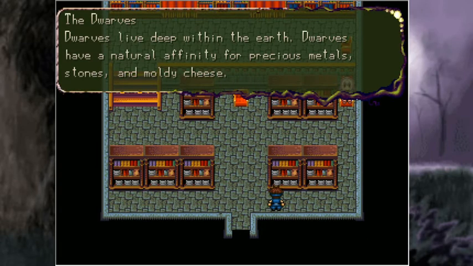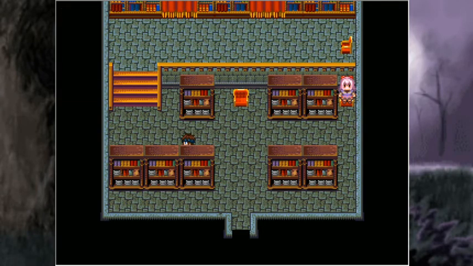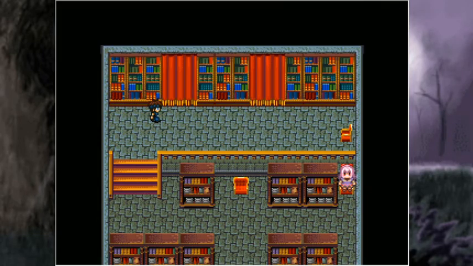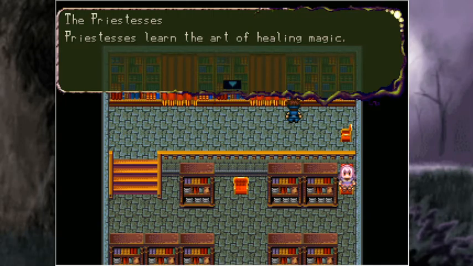Dwarves live deep within the earth. Dwarves have a natural affinity for precious metals, stones, and moldy cheese. Dragons live near the core of the earth. Few who seek them ever return to the surface of the earth. But if you are to defeat one of them, you shall be granted the earth magic. Witches learn how to hex things. Mages learn the art of earth magic. Priestesses learn the art of healing magic.